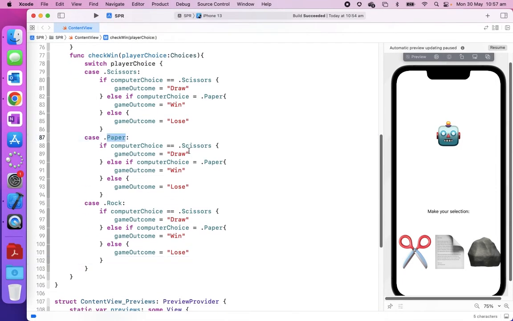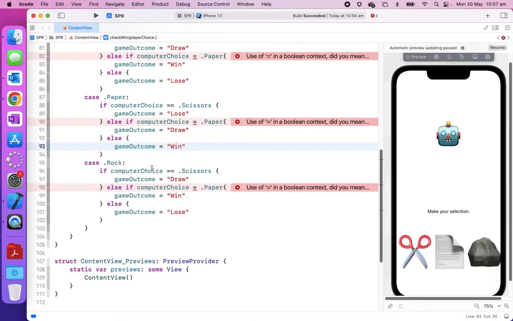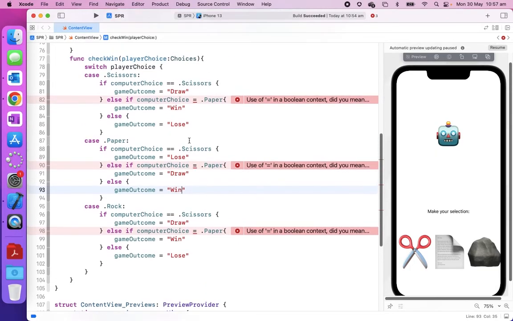So when we choose paper, if the computer chooses scissors, then we lose. If we both choose paper, we draw. And if the computer chooses rock and we choose paper, then we win. The last one, whoops, this needs to be a double equals, because we're checking.